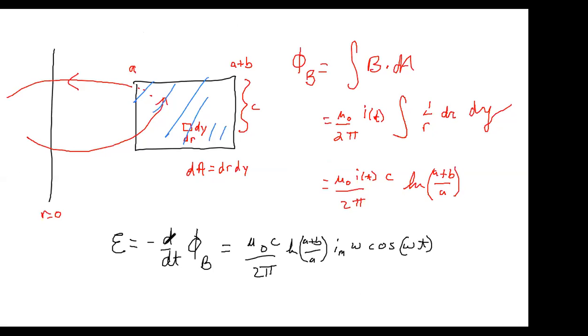Now we have a time-dependent EMF, which generates a time-dependent current in the wire. So there's a current in the straight wire, and now there's a new current in the loop of wire. And the question asks us to find the average power. The current is sometimes clockwise, sometimes counterclockwise, and we want to calculate an average power.